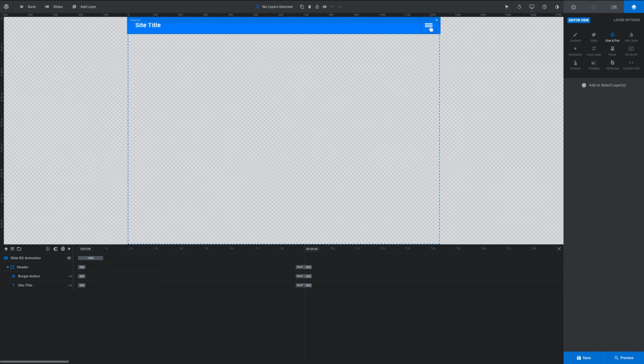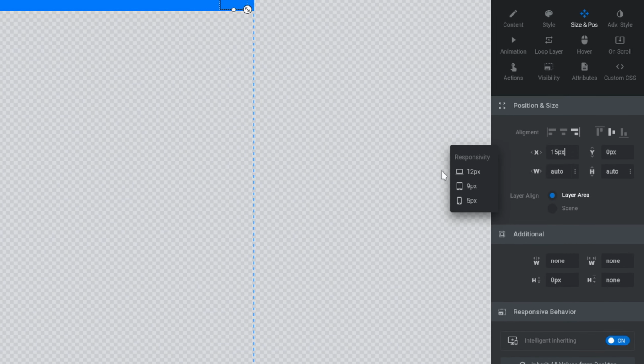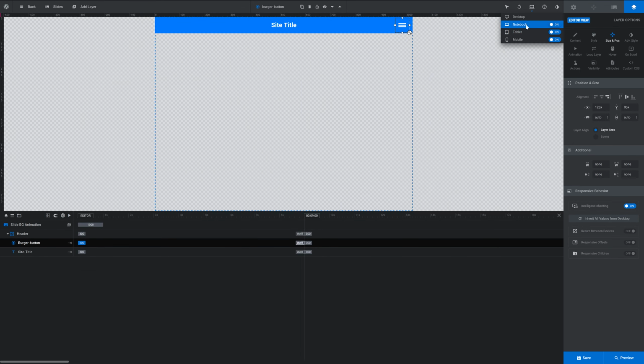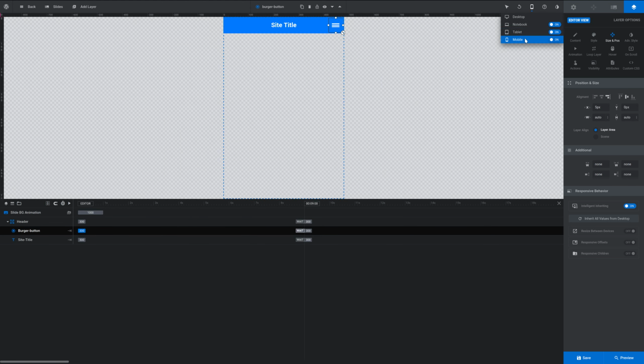And we are going to make one more adjustment to this alignment. If I select the button again and I click inside this field here, we can see that it shows us what the X offset values are on the different sizes. And you'll notice that it's decreasing that number. And the reason that happens is usually it's very helpful if you decrease the amount of spacing there is on the left and right of items as the amount of space that you have decreases.